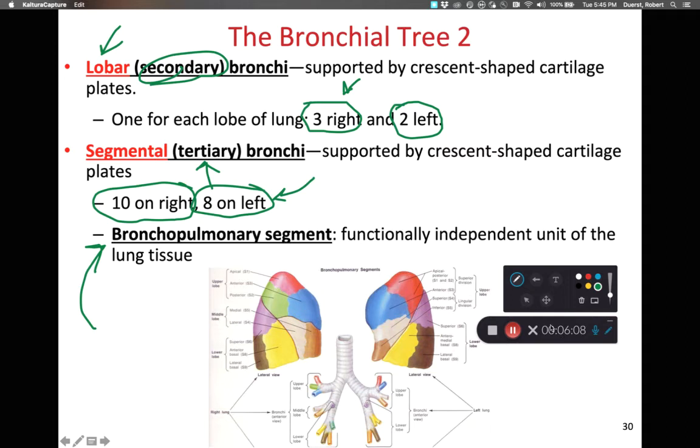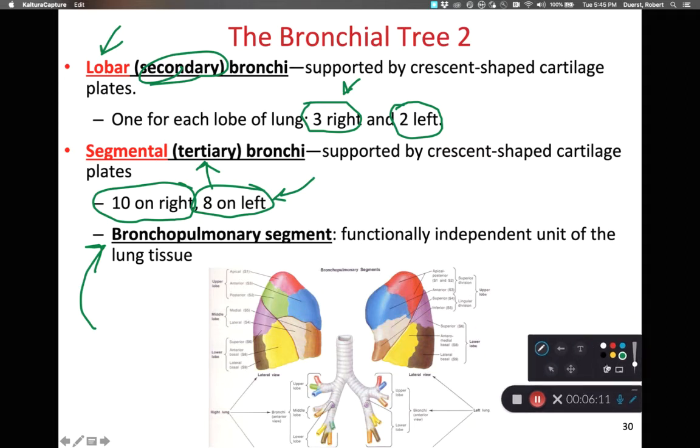This is one part of one lobe of a lung, and these bronchopulmonary segments are illustrated in this figure right here. So here you can see a lobe of the lung that's been broken up into different bronchopulmonary segments. And each of these are functionally independent of each other. And this is important because we're going to have membranes separating them from each other. And because these bronchopulmonary segments are separated from each other, this makes it harder for pathogens or cancers to travel from one part of one lobe to another part of that same lobe of the lung. So it helps to compartmentalize any disease states that may enter into our lungs.